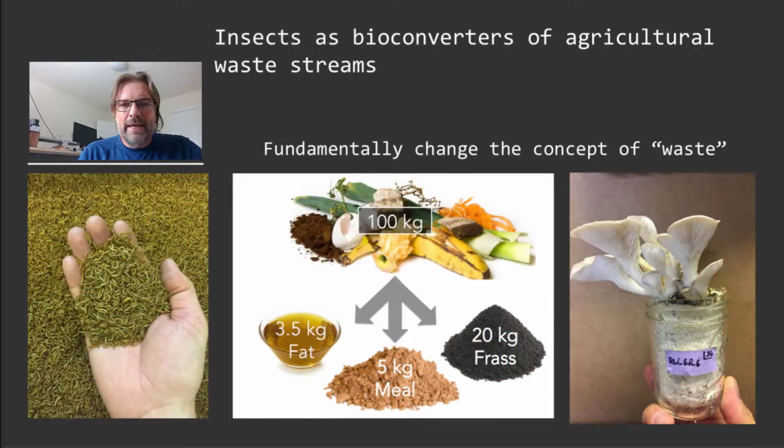Not only do we believe that, many other companies are actually developing business models around this, but we all believe that there's a significant potential in this, that waste from agricultural production systems, such as wine waste and tomato peels and skins and other things, hulls from pistachios and almonds, all these that are typically being put into landfills and causing pollution and production of gases and other things, we can actually convert that into biomass, and then we can harvest that and use it to produce fats, meals that can be added to feed, and also the frass, the leftover from the insects in their production. And that can even be taken further and then be used as input for production of mushrooms. And we are looking into that as well. I won't talk about that today, but that's even taking it a step further.